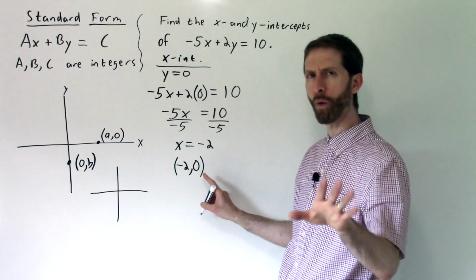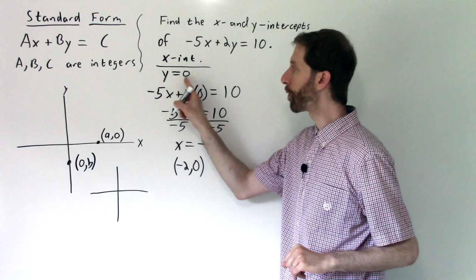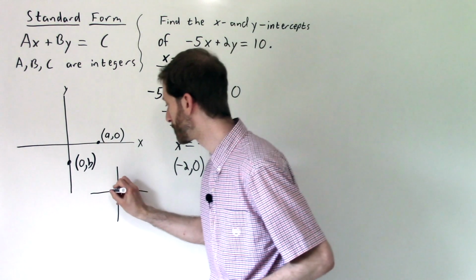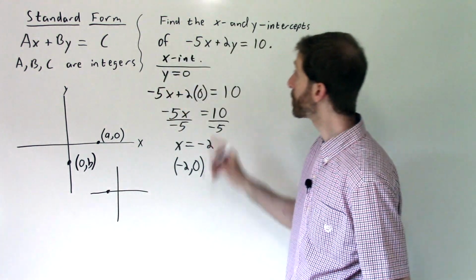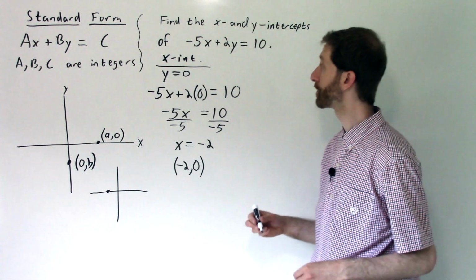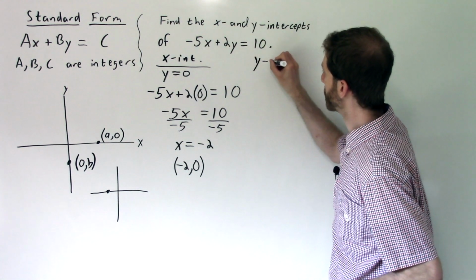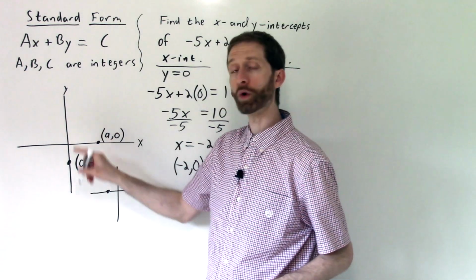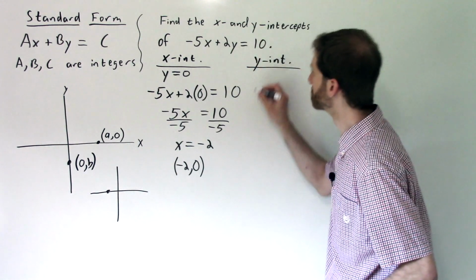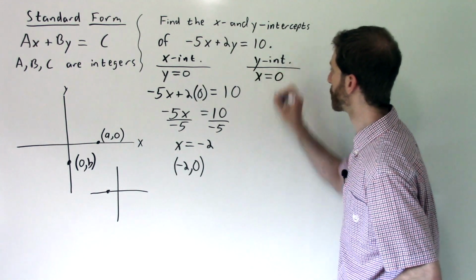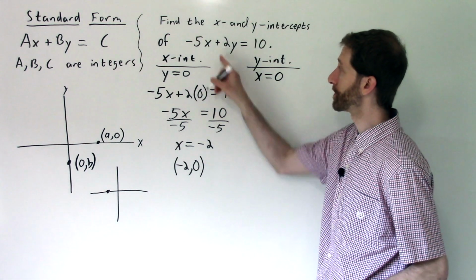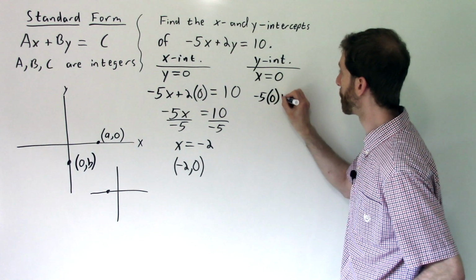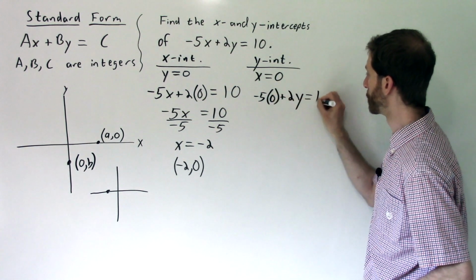And you might say, why is that y value 0? Well, remember, we let y equal 0 because we were aiming to cross the x-axis where y is 0. So (negative 2, 0) is somewhere right there-ish. That means we know that this line has a point at (negative 2, 0). Now let's find the y-intercept. We're going to do a very similar procedure. The only difference is since we're on the y-axis, we're going to plug in x equal to 0. So I let x equal 0, and now I do pretty much the same thing. I get negative 5 times 0 plus 2y is equal to 10.